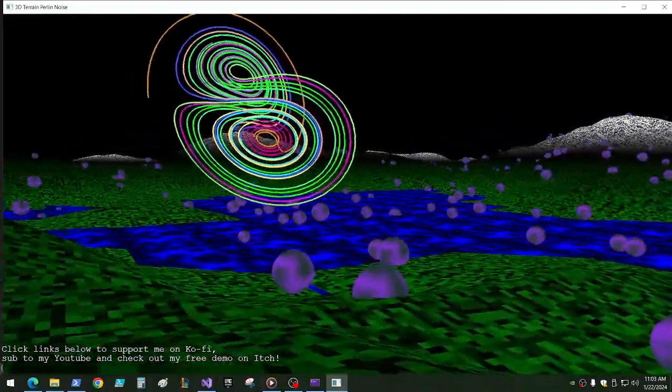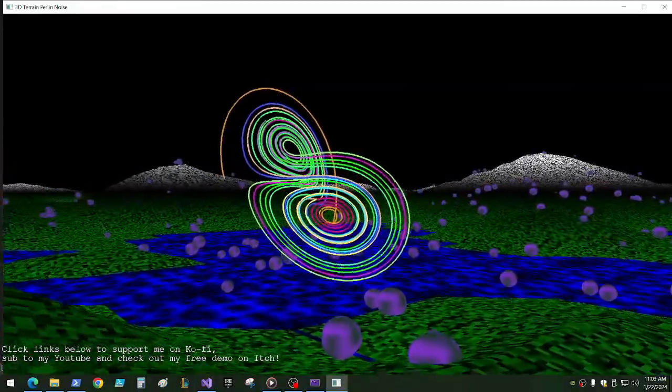Yeah, so that's cool. And we can make them different size, different scale, put them at different locations.